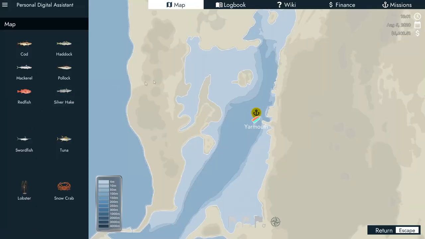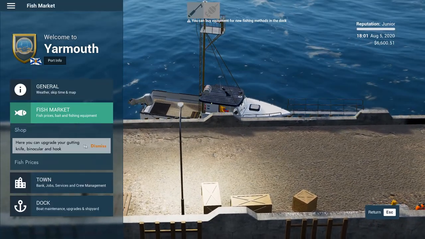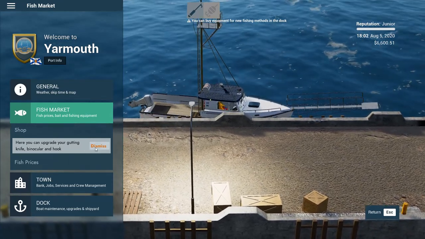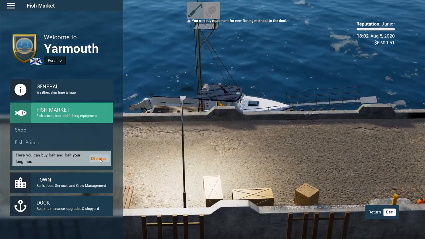There's our map. Let's check the fish market. Here you can upgrade your gutting knife, binocular, and hook. Here you can buy your bait and bait your long lines.